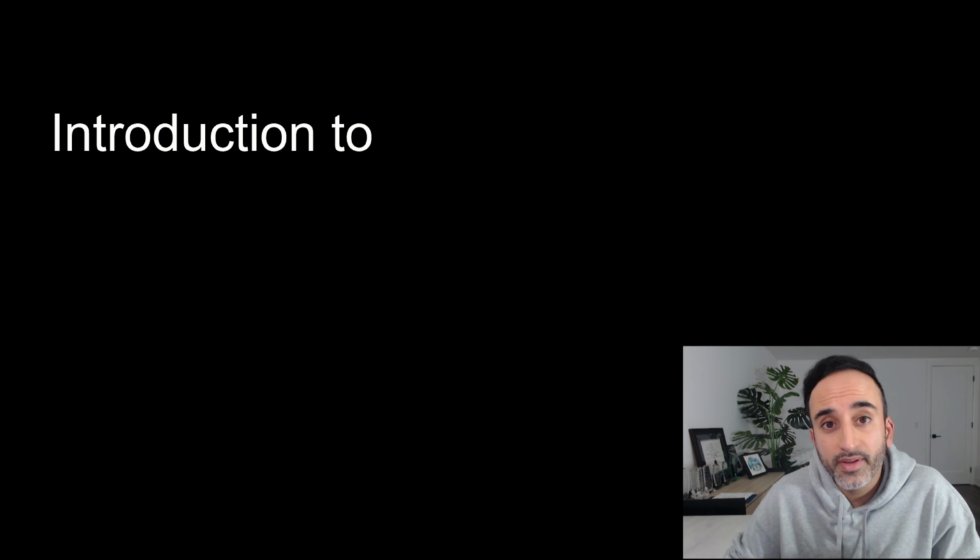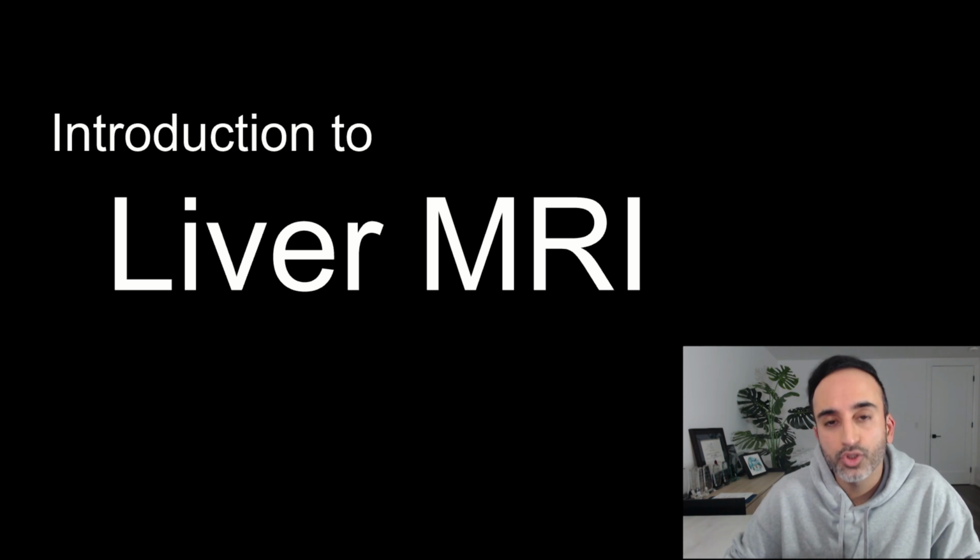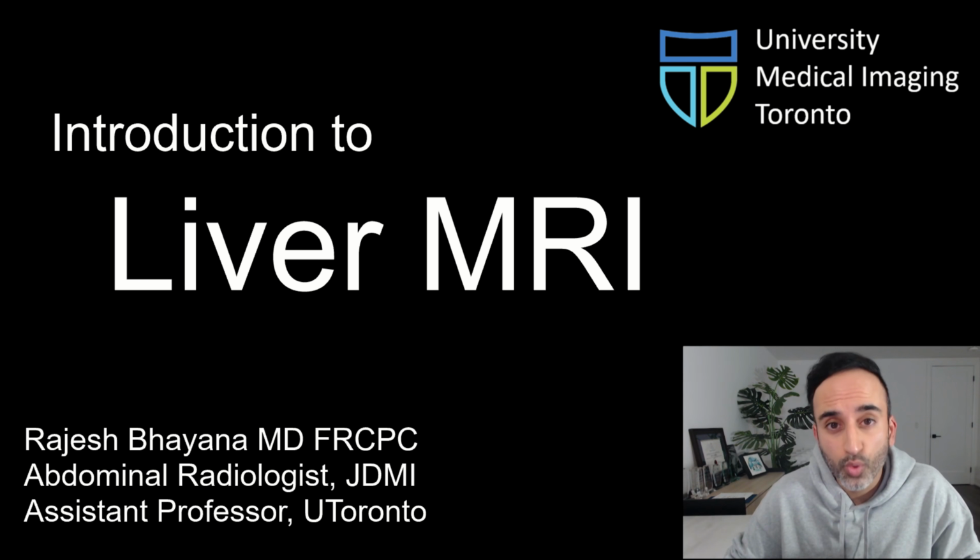This introductory video is part of an interactive course that's designed to teach you how to read MRI of the liver. So by interactive, I mean that you'll be able to scroll through full MRI cases that are representative of the most important pathologies that you need to see, and will teach you everything that you need to know about each of these pathologies. The course is split into two parts.